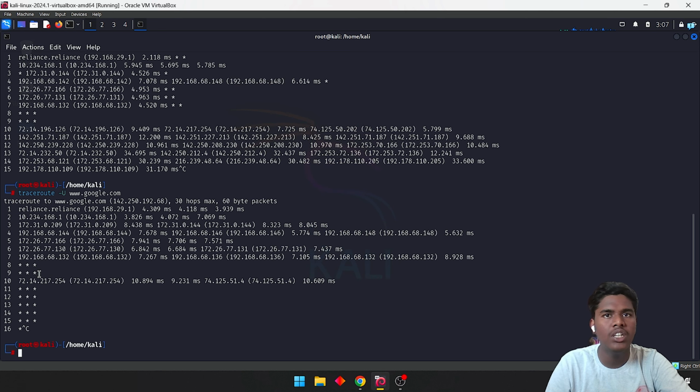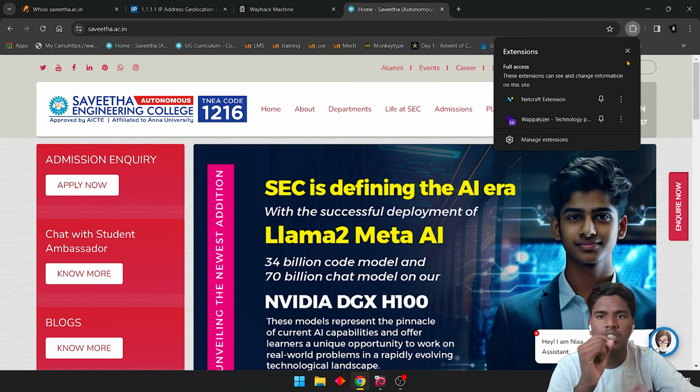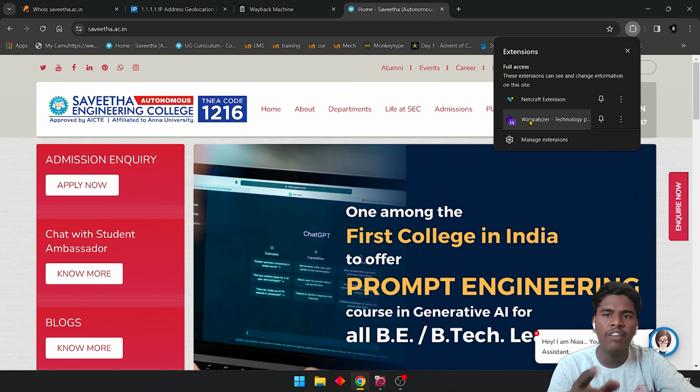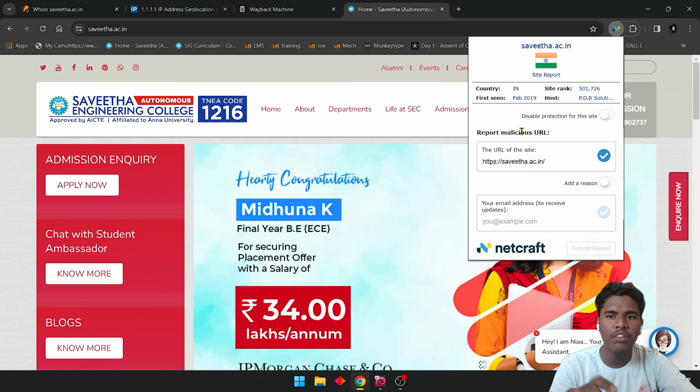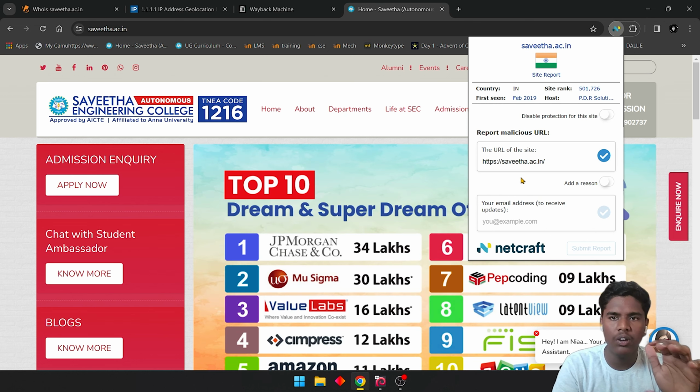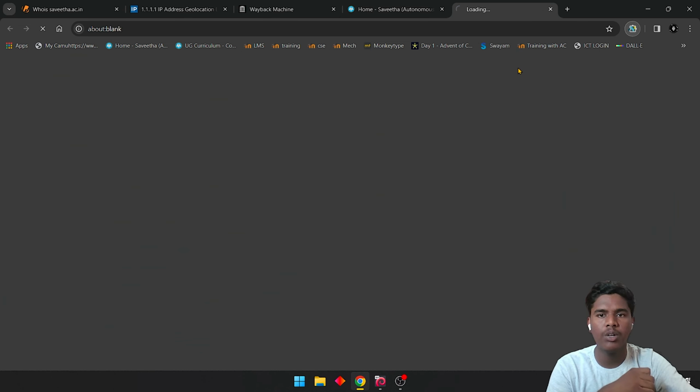And for additional content, we can also use some Chrome extensions such as Netcraft and Wappalyzer. When I use Netcraft, it will give a brief site report about how that site was made.